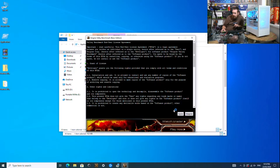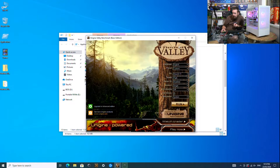Okay, so the next one we're going to run is called Valley, but we're going to run it on higher settings. Even if we ran it on the same settings, Valley is a more demanding benchmark than Heaven.